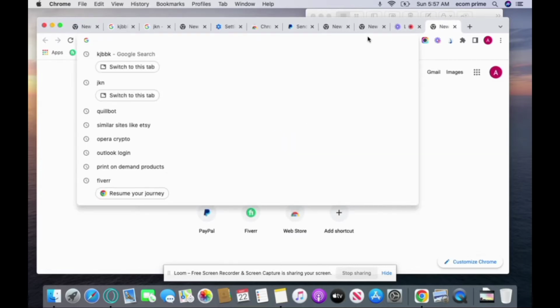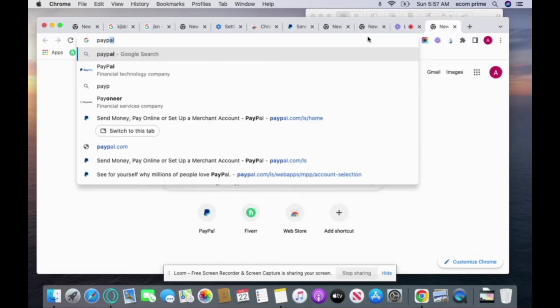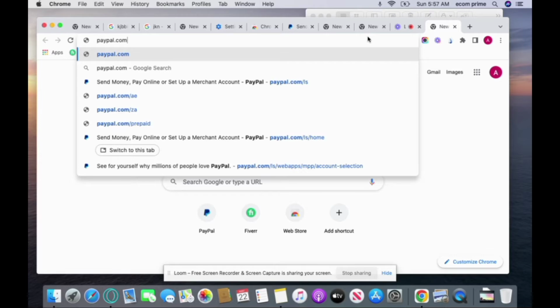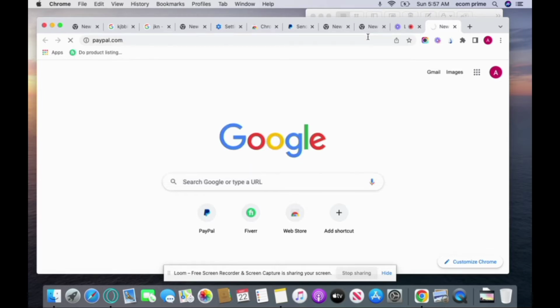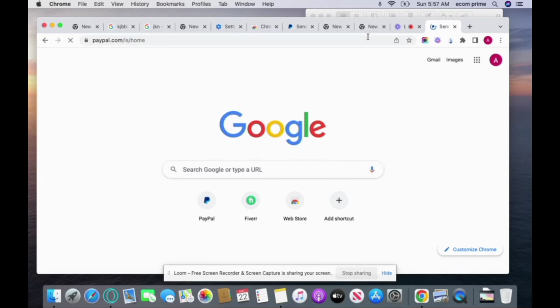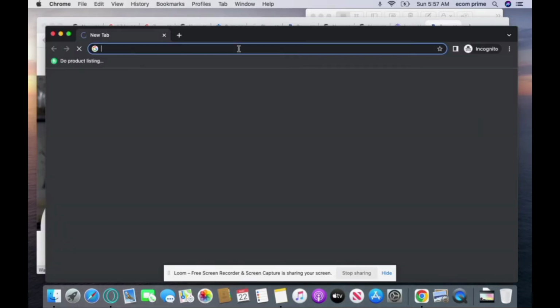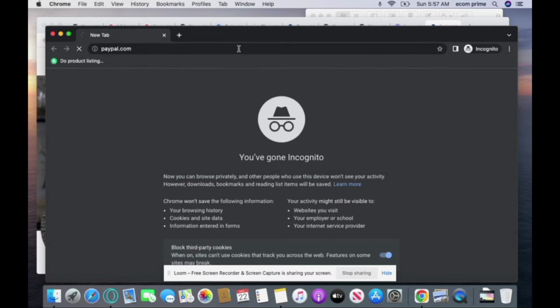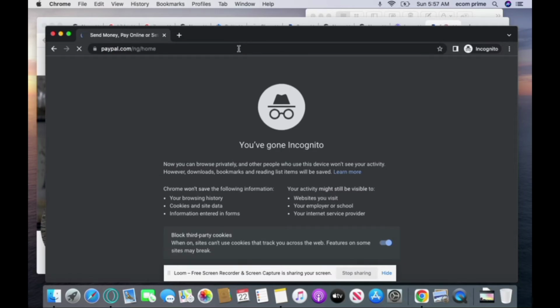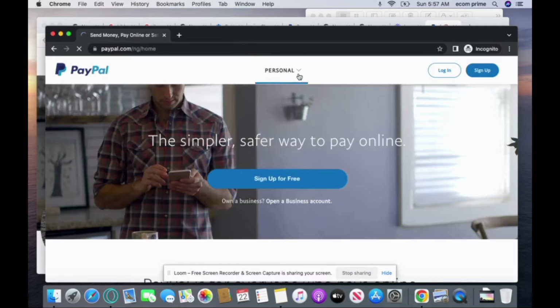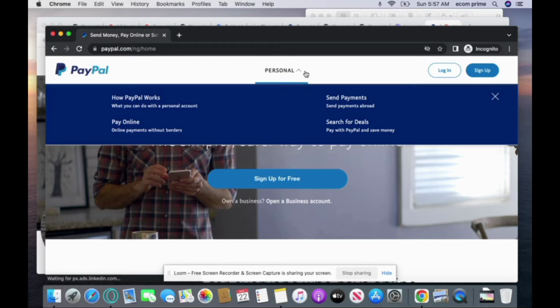If you type paypal.com normally, okay, wait, let me go to the incognito tab. I have already typed ls. So if you type paypal.com normally, you'll find out that we only have the personal option here. Why?